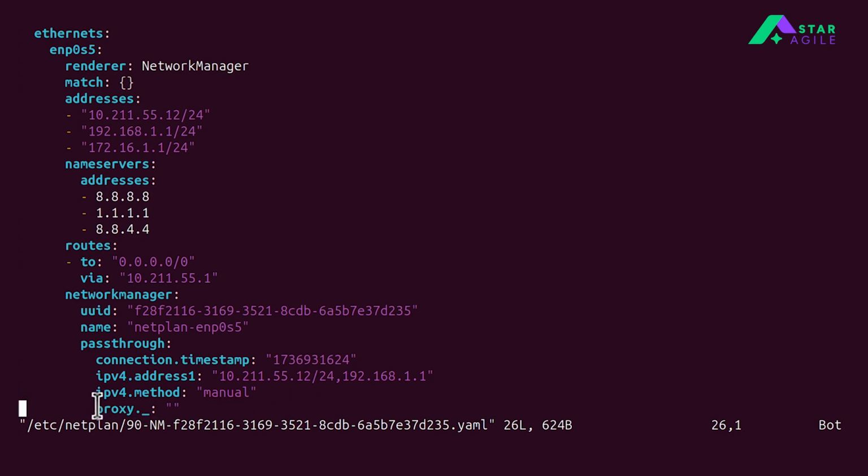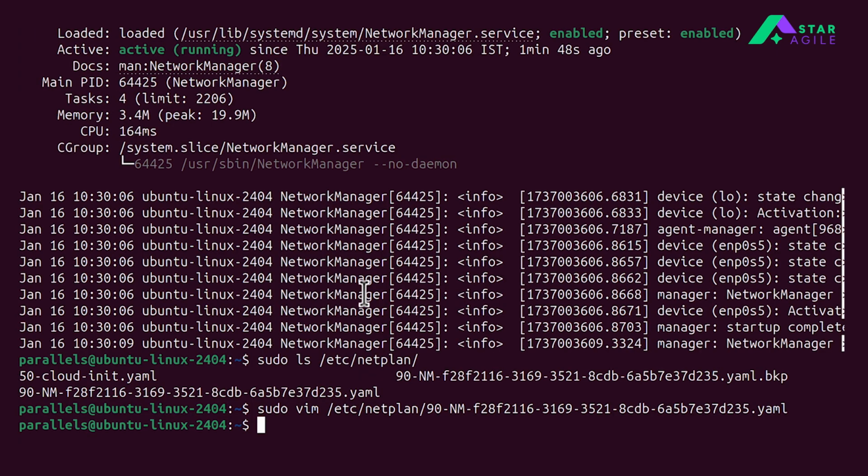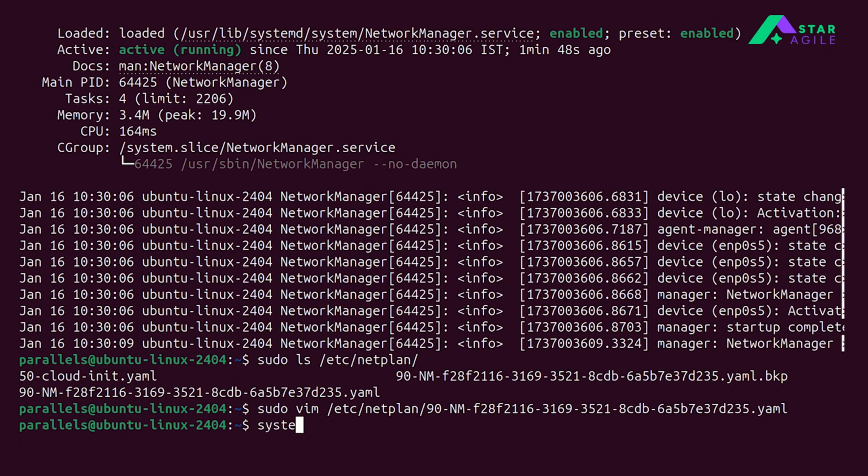And if you want to set up a proxy, you can set up a proxy. The references for the proxy configuration you can find on Google and then set it up according to your ease. I'm just trying to show here how you set up the network manager and how you apply the changes. Currently the status is already running. If it is stopped, then you can start the network manager using the systemctl start network manager command.